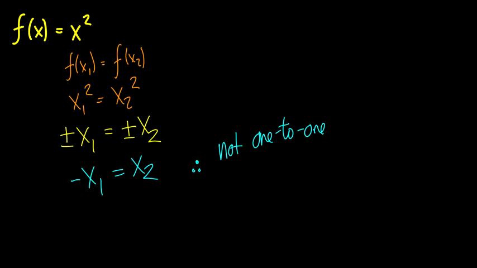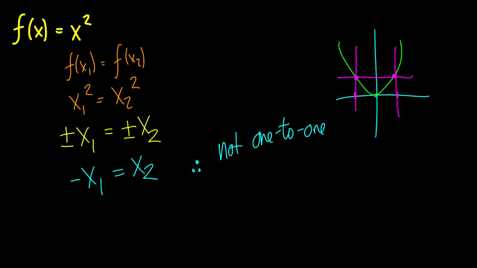one-to-one, which we can see in a nice graph here. So, the x squared function. If we take an x point here and an x point here, we see that their y values are exactly the same, even though we have different values of x. And this means that the function is not one-to-one. So that's a little bit interesting.